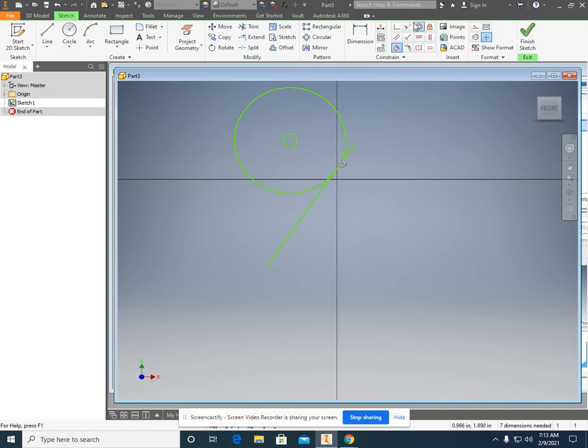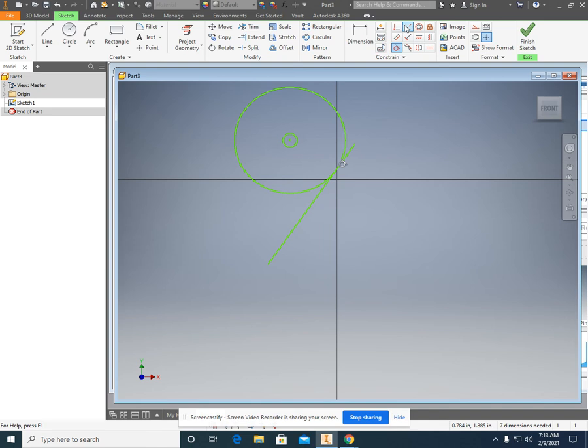So basically what these constraints do, it's a tool for you to take some of the guesswork out of it. So you can go ahead and click on the lines, click on the drawings, and be assured that your line is absolutely perpendicular rather than relying on sight. You can be assured that your lines are perfectly equal rather than just rely on your measurements or something along those lines. So the constraint tools will allow you to draw everything based upon geometry rather than guesswork or numbers.